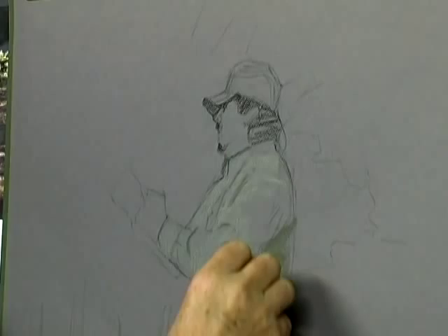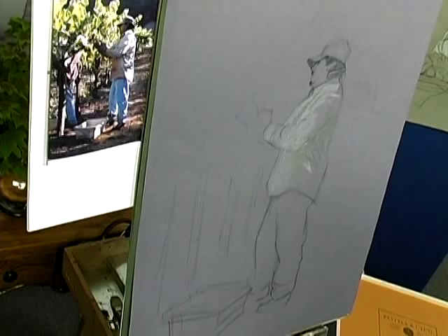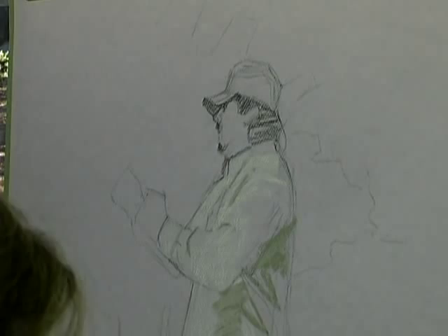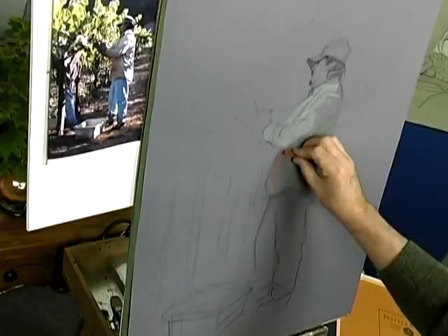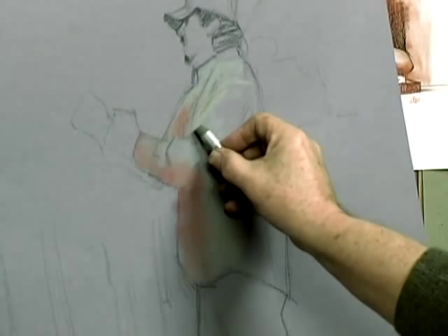I'm working with the pastels in a very free and loose fashion, and I'm going to start to notice a little bit of a coloration change as the garment itself shifts. I start to get a little bit of flavor of color movement — you need to do this so it fuzzes a little bit more. This is a real building process. A lot of times when I use a color, once I pull it out I'll set it down in my tray so I can go back and use that color again and don't have to hunt for it, particularly when you've got about a hundred colors in front of you.